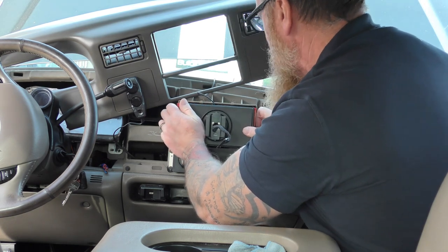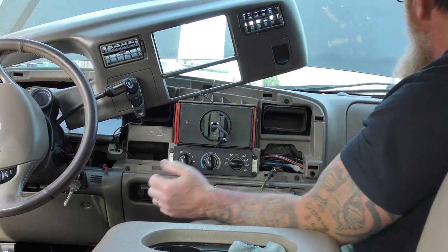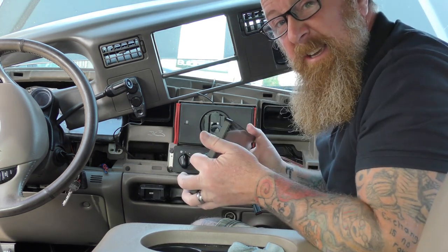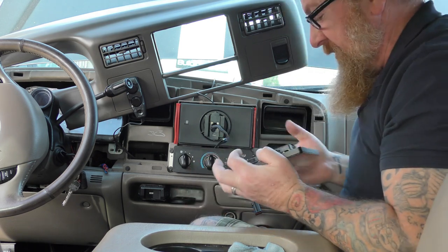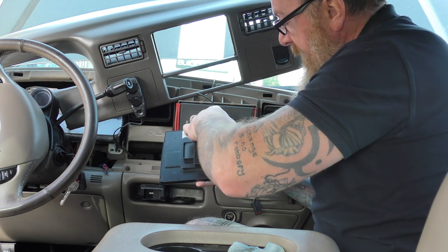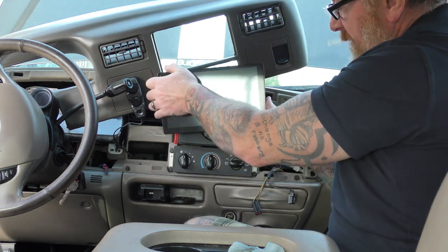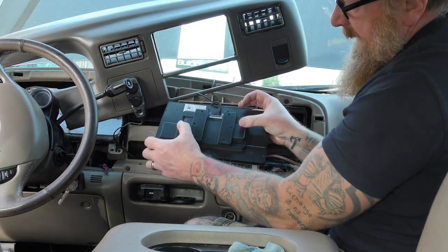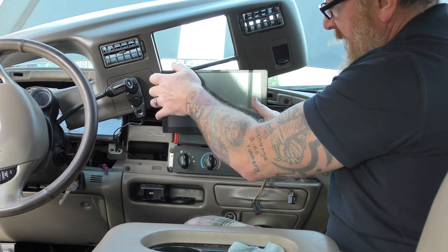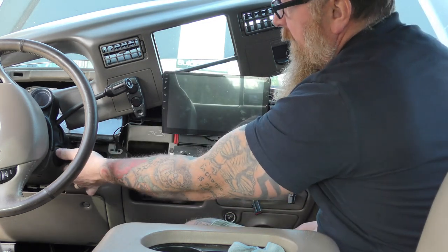So gently push this all back in to where you're going to want it. I said I'm going to have it slightly further out than I did before. To stop me taking it in and out and putting my dash back on, I'm just going to simply connect it and see how it works, and make sure that I haven't got to do it again. This just nicely fits in like that. You've got a cover, but I'm not going to do that at the present minute. And this fits on like that — it's got two little tabs on the back that you can adjust it with, which I think is really really cool. I could barely do it with the angle I had it on before, so now we're just going to turn it on.